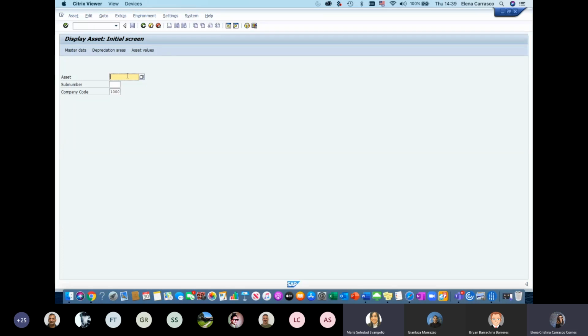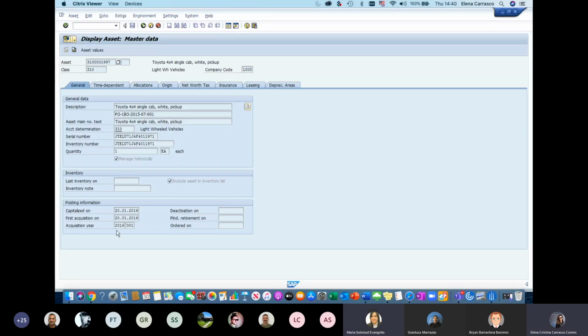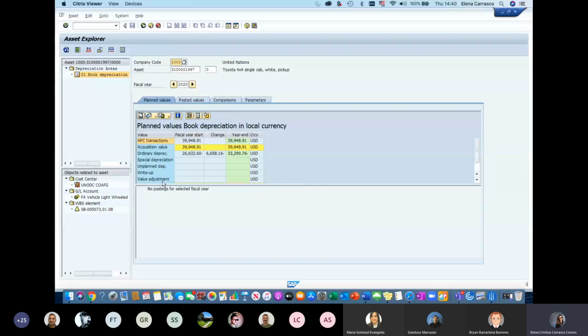The number is 31 4 zeros 1997. Let's see. Okay, this is capitalized on 2016, so we should be able to see some depreciation, right? We will click on asset, and here it is.